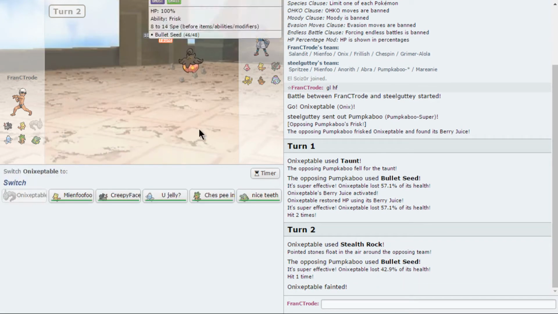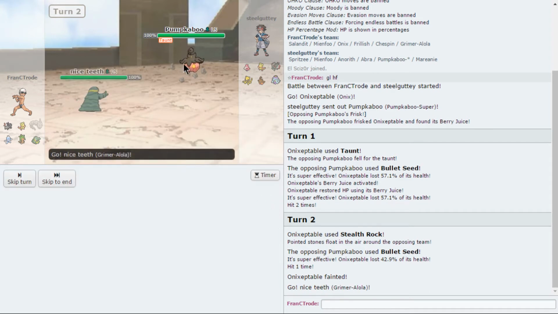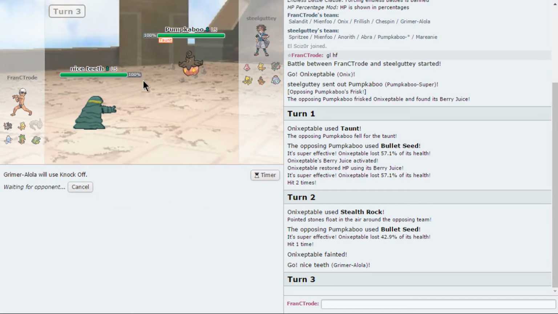Excellent. How do we kill this? Do we trap him? Do we Knock Off directly? Yeah, I think Knock Off is the... Knock Off is going to do good damage here. In LC, nothing ever wants to get knocked off. Nope. And his Knock Off resist is the Spritzee, which of course dies to Gunk Shot. I like this a lot. Yeah, you see, Grimer does a lot to this team.